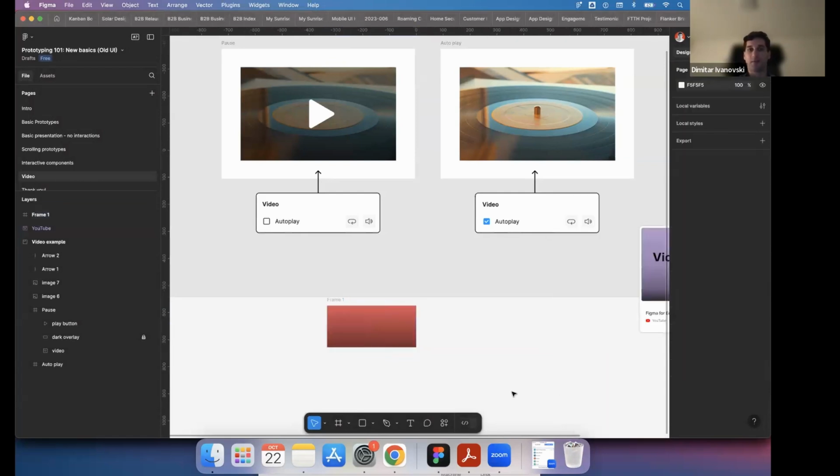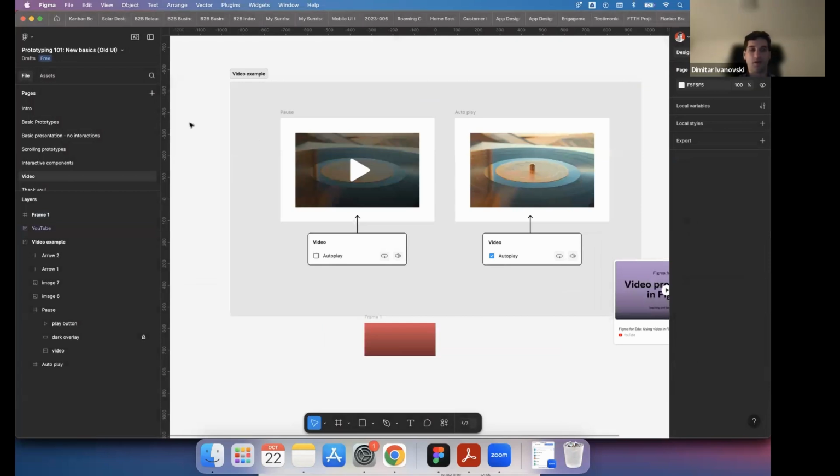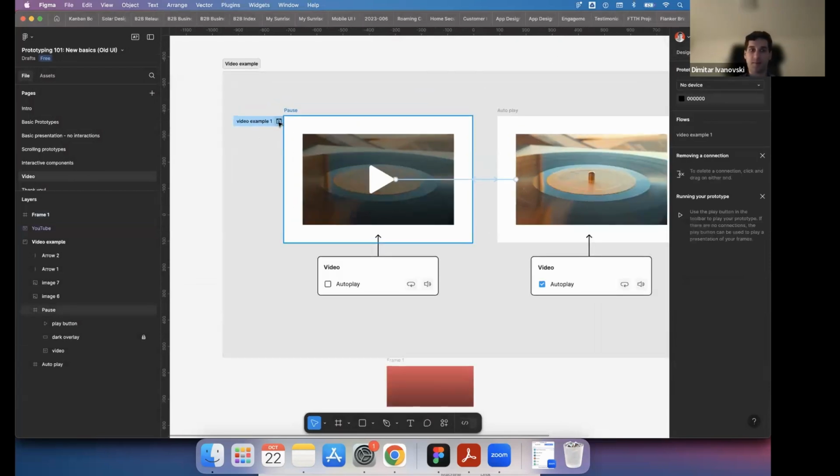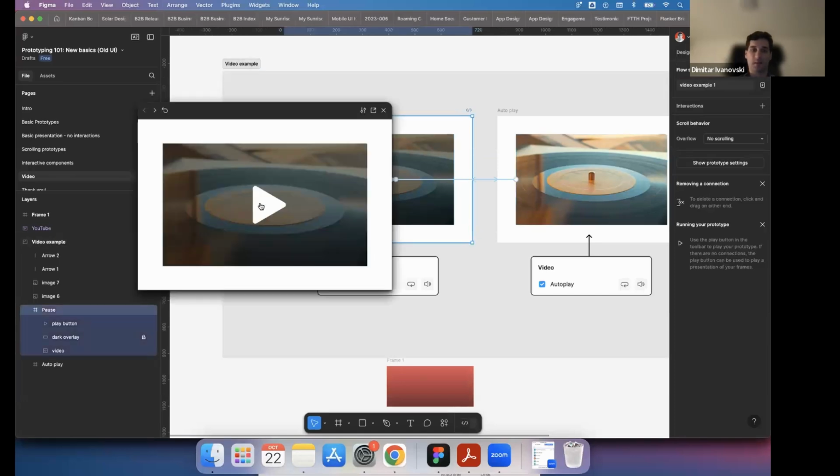But nevertheless, I want to show you this prototype. You go to prototype, and here you can see how it's built. In a frame, a video was inserted, and when you click on the button, you play the video, and it's as simple as that. When you click on this button, we play this video that is inserted. Click again, you say stop.